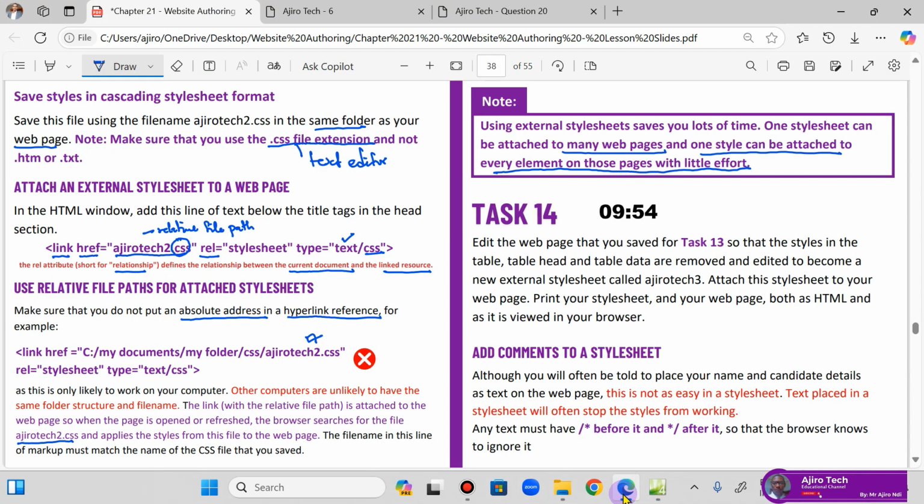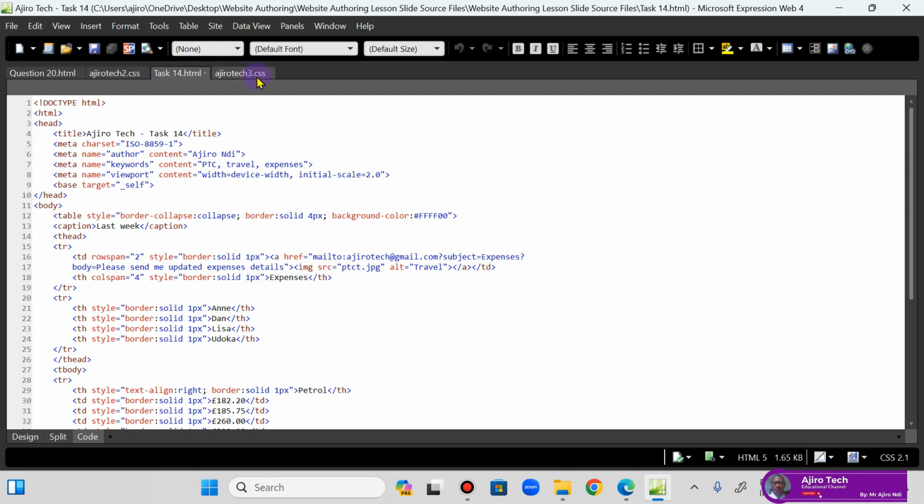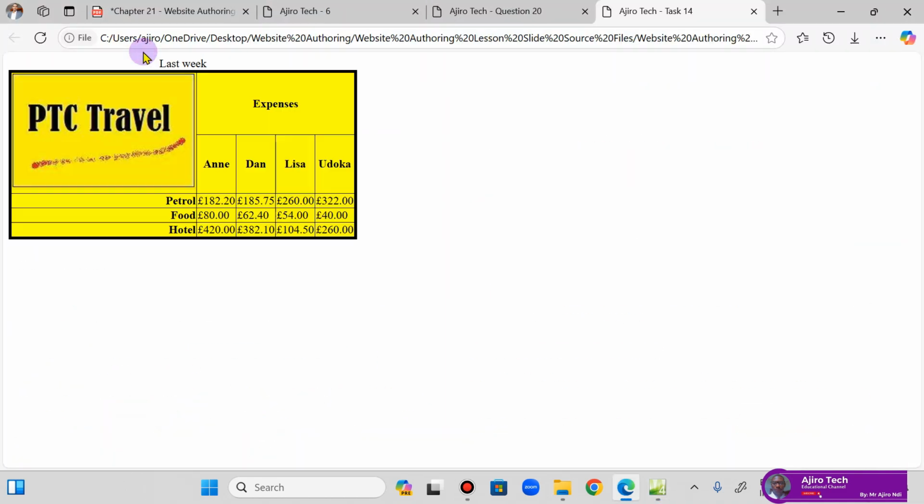They said the styles in table head and table data are removed. So it's probably going to be a lot of work. So what are we removing here? Let's remove some things here. So let's preview. So this is the work, right?